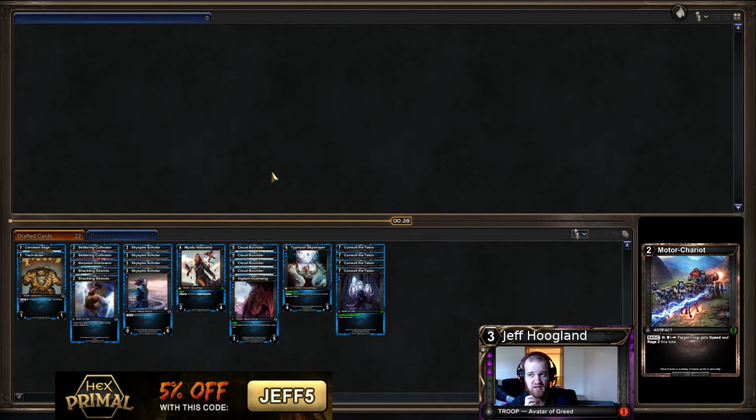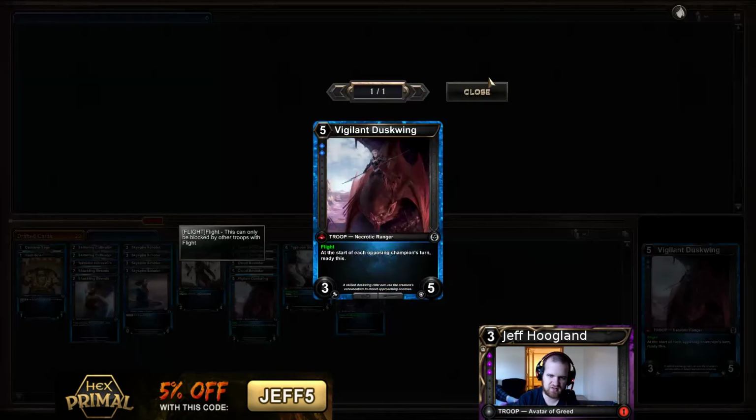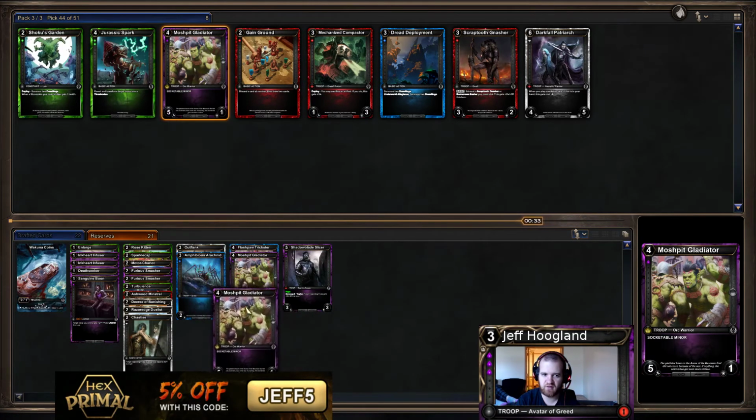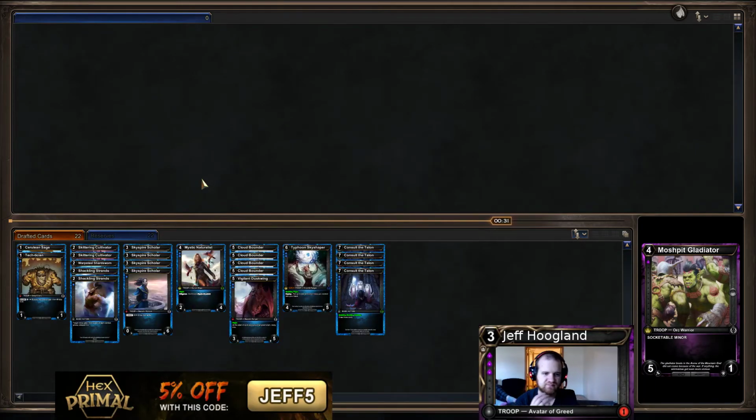That's 49 cards. We might still get our Cerulean Sage back. If we get our Cerulean Sage back, I would be pretty excited about that. I'm actually not sure what the cut is if the Sage comes back. It might just be the Tactician. But honestly, we probably want 6 things that cost 1 or 2, so I am unsure. Maybe this Vigilant Duskwing isn't good enough. Nothing in here is particularly exciting. I'm just going to cut this Mosh Pit Gladiator because it's kind of obnoxious to play against.